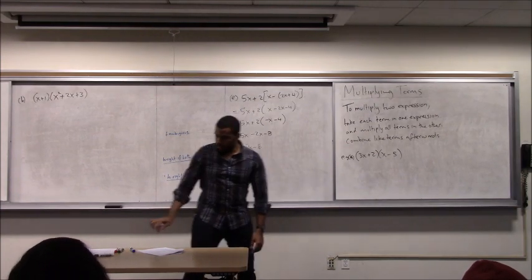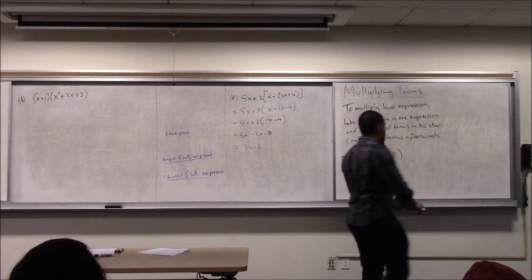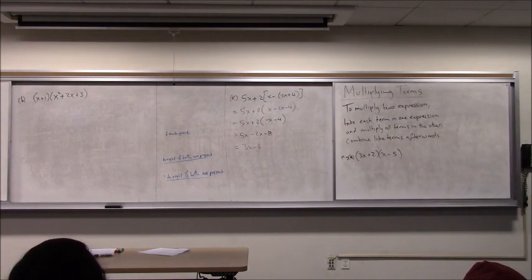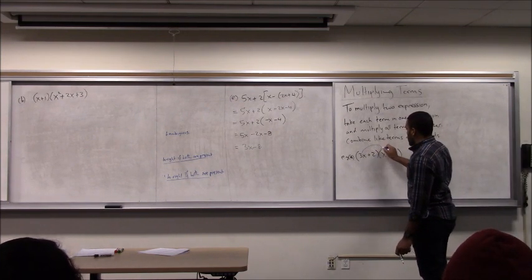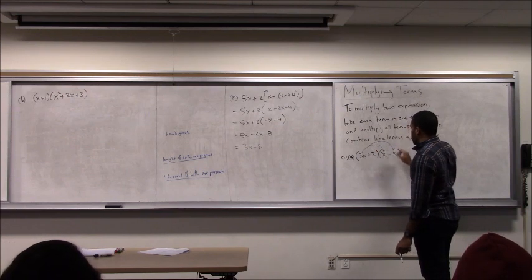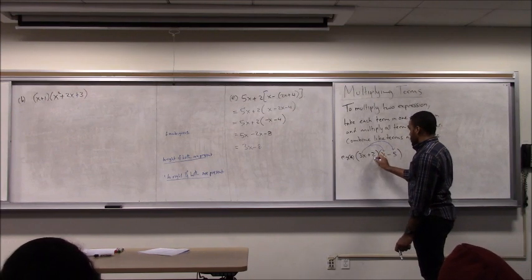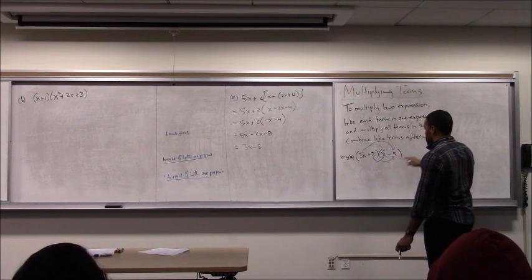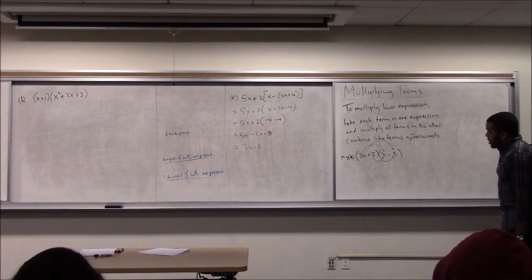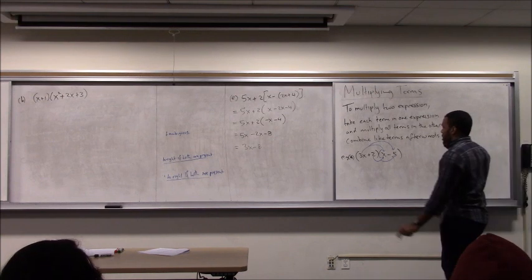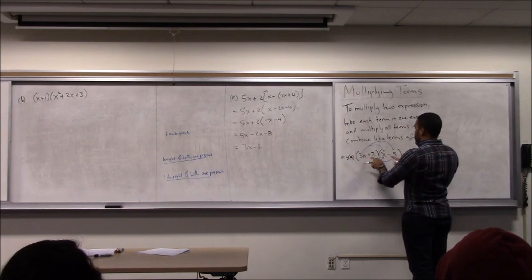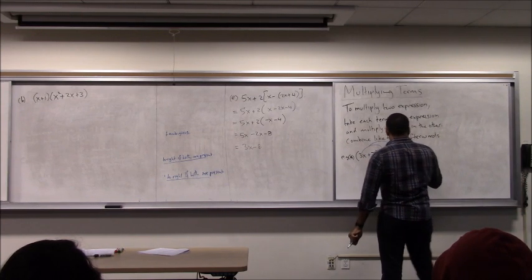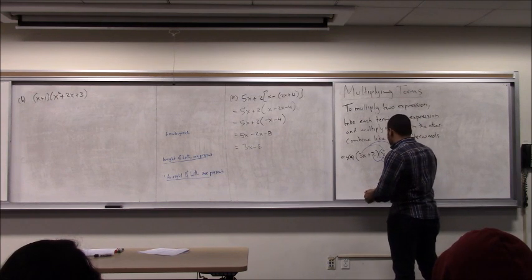How do we do this one? FOIL, right? So whenever you have two binomials, we call it FOIL. But what that really means is I'm going to take each term here and multiply each term there. Then I'm going to take the next term here, multiply every term there. I'm going to multiply out all the terms. Now, if you do it this way, what you end up doing is multiplying the two first terms, then the... I'll just do it and then I'll talk about where the expression FOIL comes from.